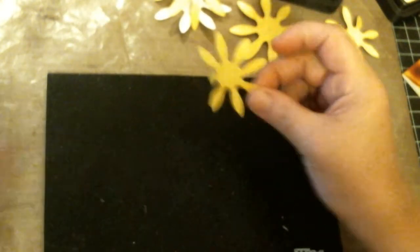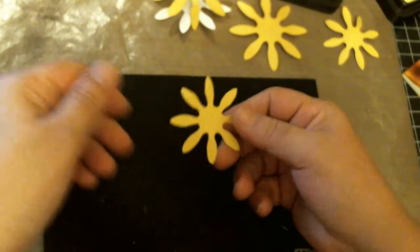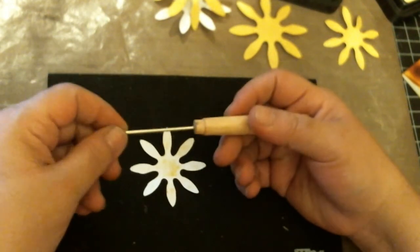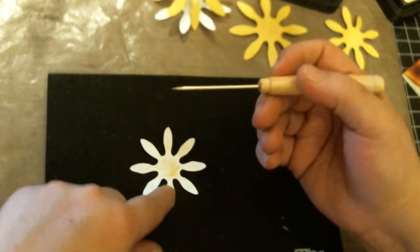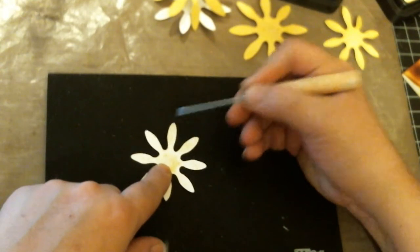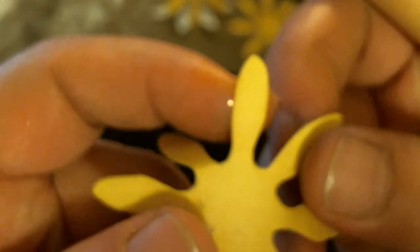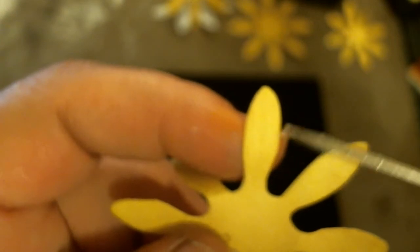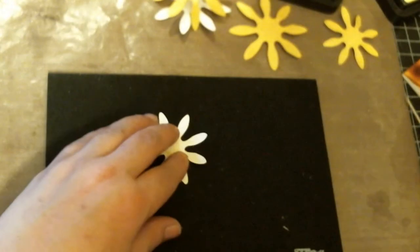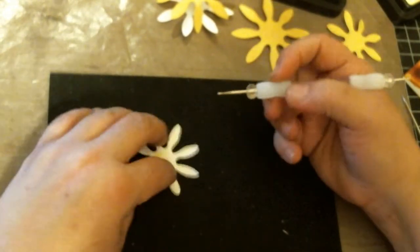I'm going to be putting several layers of color, and I do that after I do the little leaves and emboss them. Now, if you do not have a very fine stylus, you can also use a pick — very gently just scratch along the petals. That's going to create little ridges, and you'll see those more when you apply the darker inks. For speed, I'm going to grab my stylus because I can do this a lot faster than with the pick.